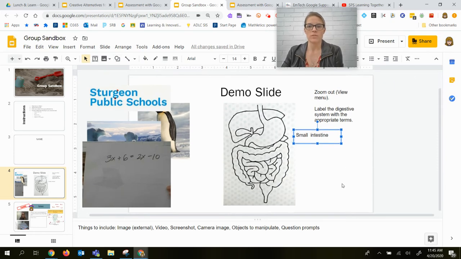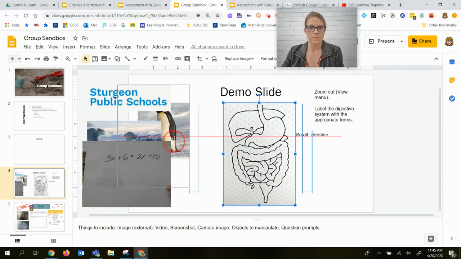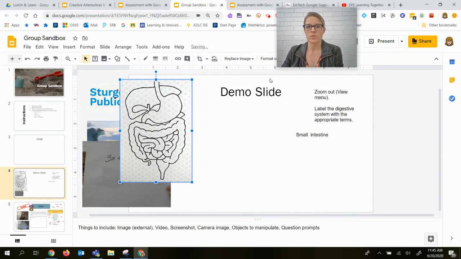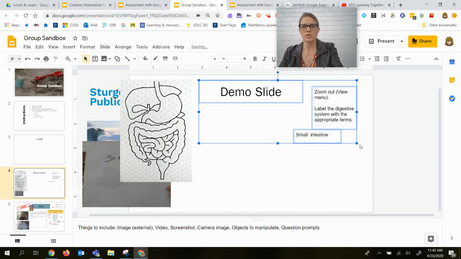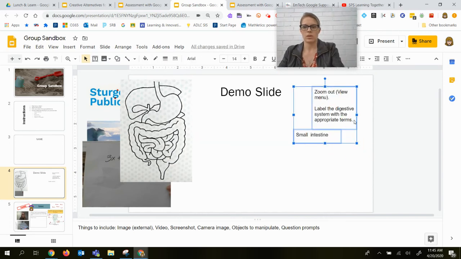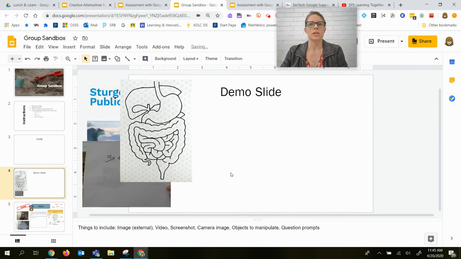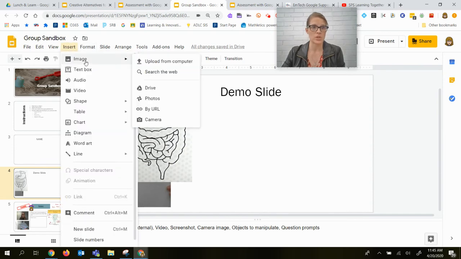So you could even, I'm just going to move this out of the way now. You could even do this with like 10 frames, right? So I could draw a fairly quick 10 frame, and I would probably do that by going insert.